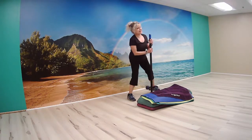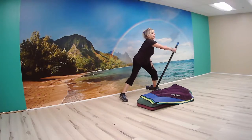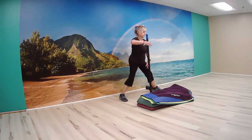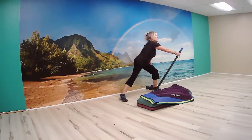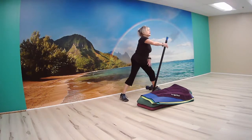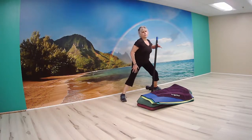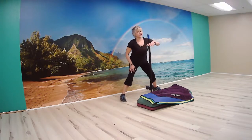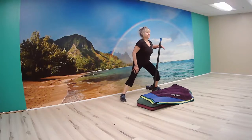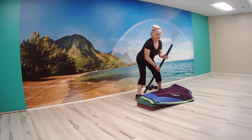All right, wide stance again. And one, right to left. Add that reach to the goal. Two more. Switch. Change another side. 7. 6. 5. 4. 3. 2. And 1. All right. Set the bar down for a moment.